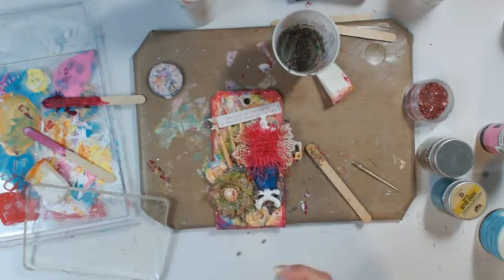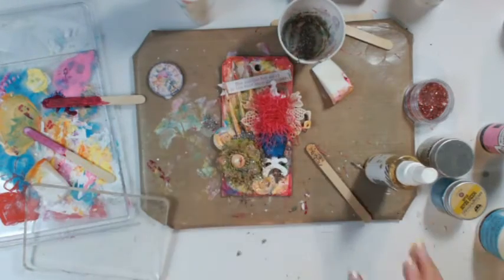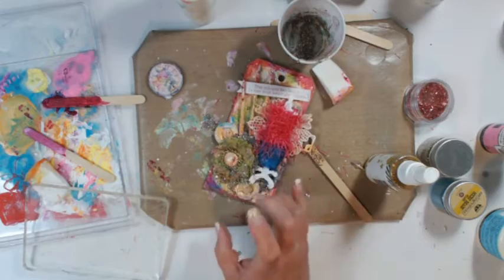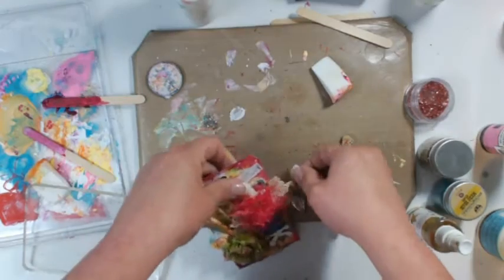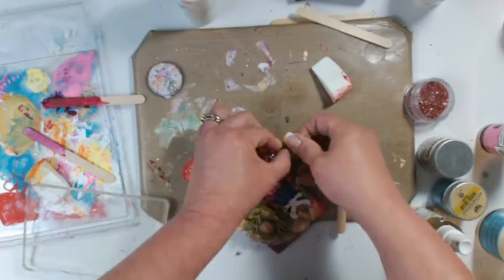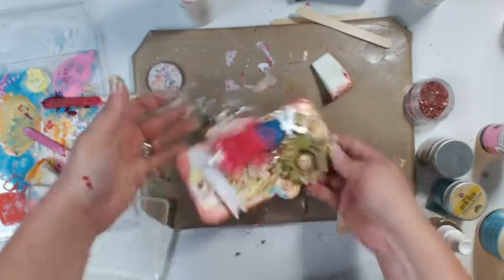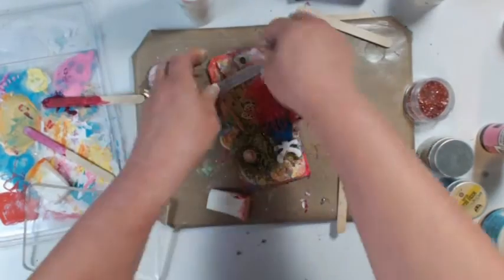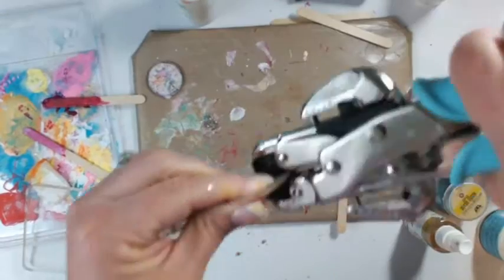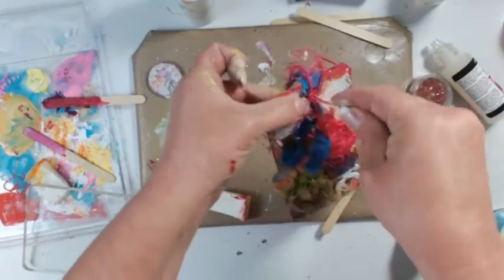Now what that's going to help to do is, these elements are all very heavy, so it's going to keep them from collapsing, and it's going to just kind of help to stucco in around those elements and keep them elevated. But it's also going to give me a really nice base where I don't ever have to worry about these things ever coming up. And then it's going to give a little bit of sparkle to that area as well. So it's kind of like a little signature thing that I do to almost all of my tags, and it gives it a really nice finished look.